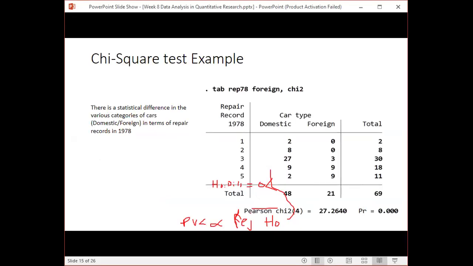Okay, let's look at the chi-square. I remember I told you the chi-square test looks at two categorical variables and finds out if there is any relationship between them. For example, if you want to look at males and females as one category, and marital status as another, the frequencies that come from there let us find out whether there is some relationship between the number that is male and a particular kind of marital status, or whether it is fairly distributed.